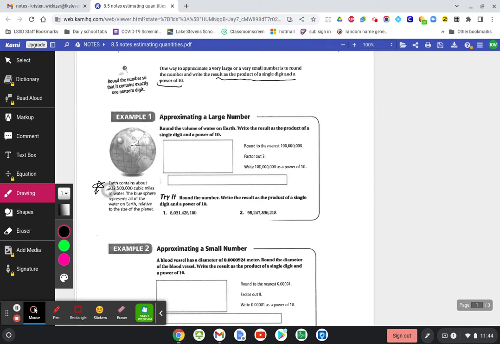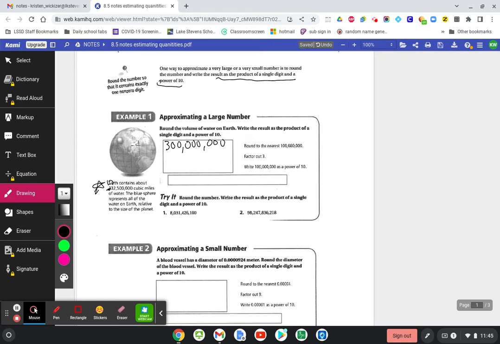So this 3 is where we're rounding to. The 3 after it tells us what to do. So remember, if the number after the digit you're trying to round to is 5 or more, you're going to round it up. If it's less than 5, you're going to keep it the same number. So since our second digit is a 3, we're going to keep the first digit a 3. And then we're going to change everything else to zeros after it.